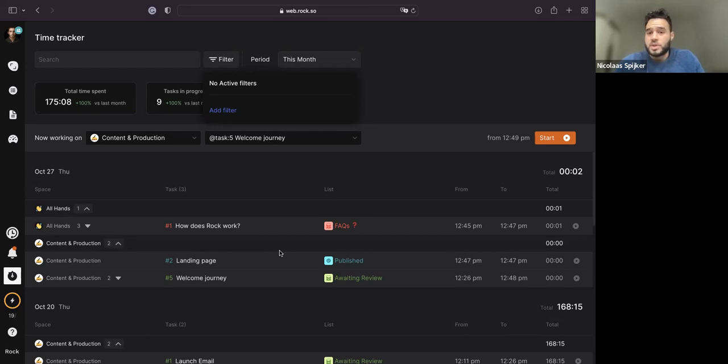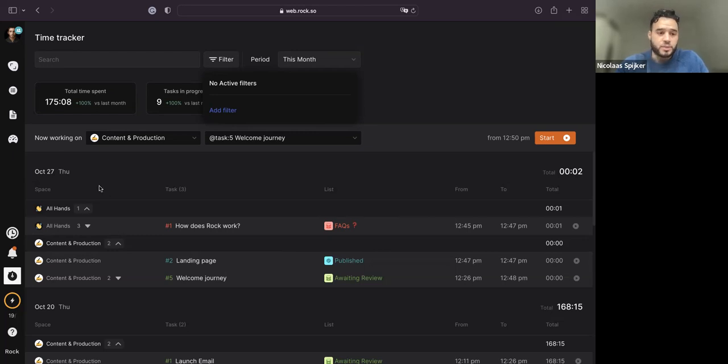An additional thing where this could be useful is if you work with clients, you can do a time track and apply that if you're billing on an hourly rate. So you can explain, okay, this month our team worked 20 hours on your project. I could clearly show you what tasks they were working on, and you can just give them a little overview of the different tasks and activities that were done within that time frame.